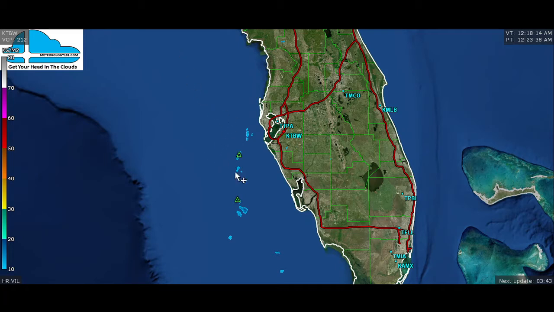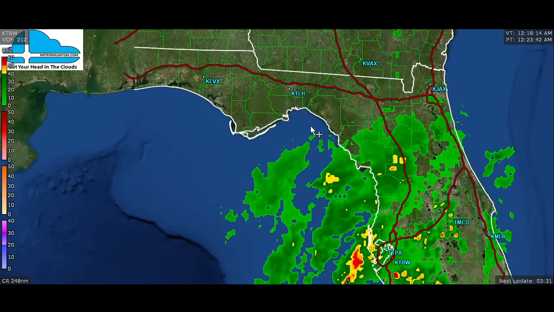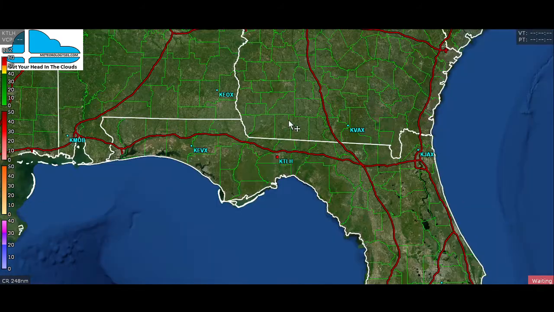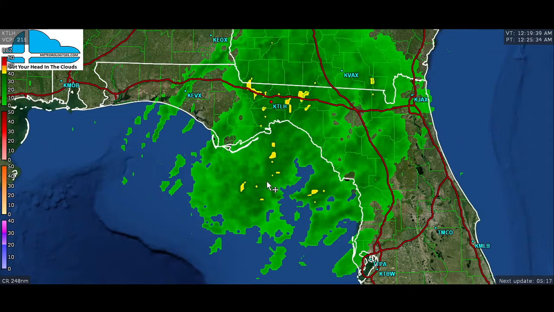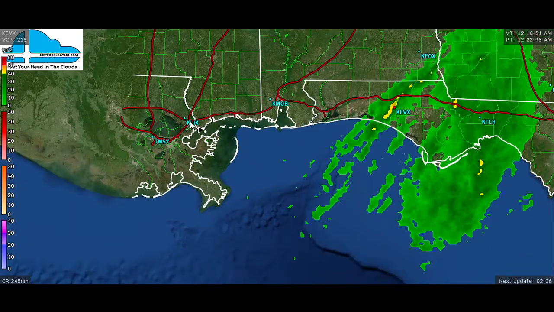You're just looking at a little line of thunderstorms. Let me go back to composite reflectivity. Go up into the Panhandle. Got some precip, maybe some isolated stuff, a little bit of convection maybe. Nothing to worry about. Maybe some heavy rain. Really no convection, just heavier rain.